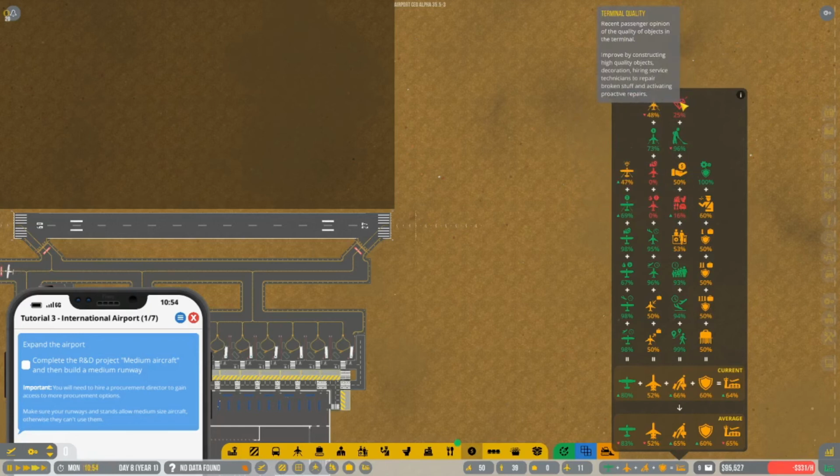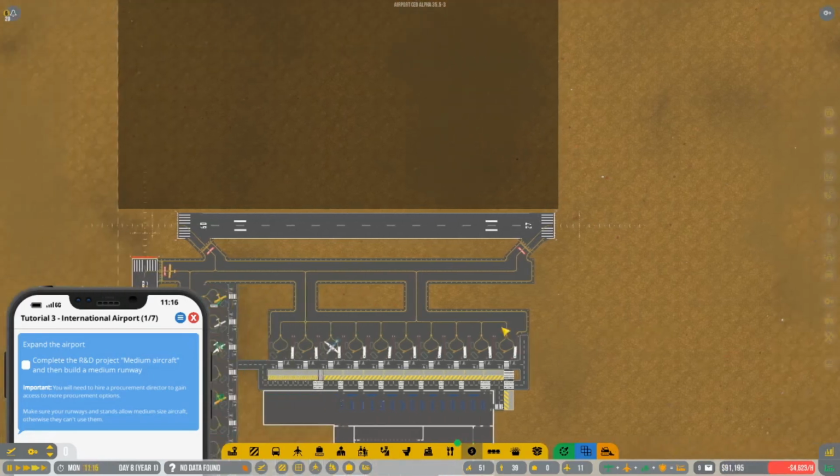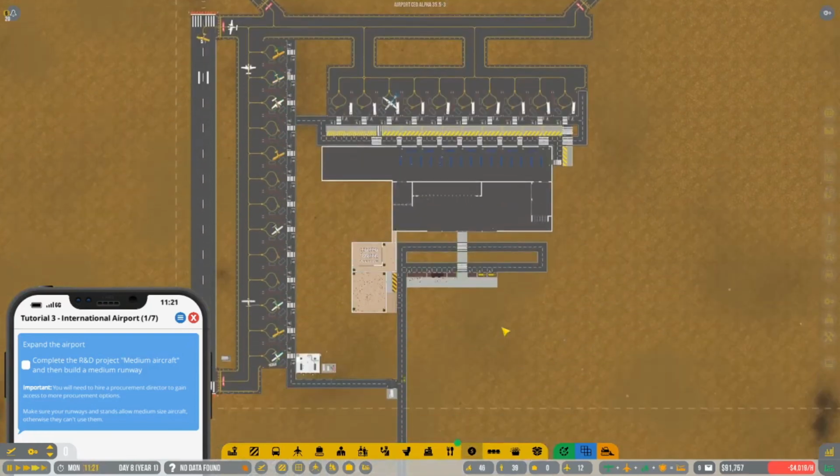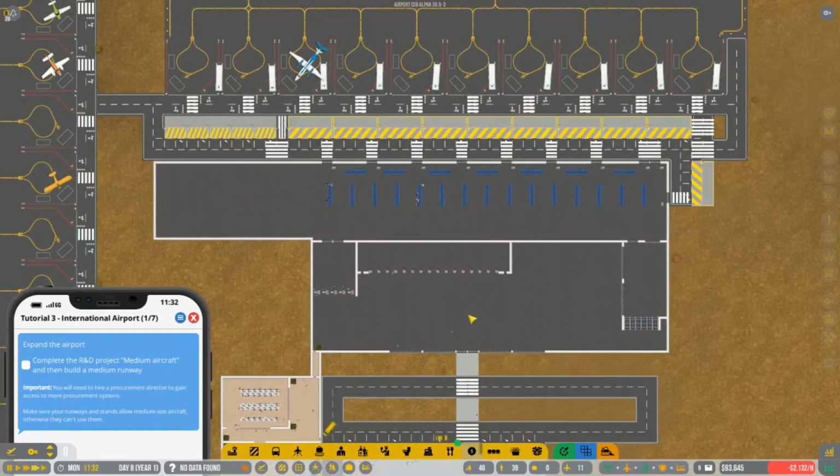Terminal quality, recent passenger opinion of the quality of the objects in the terminal. We're actually around about 25% there. So we actually need to try and do whatever we can here as well. So what we are going to do, right, so we've now got the restaurants.